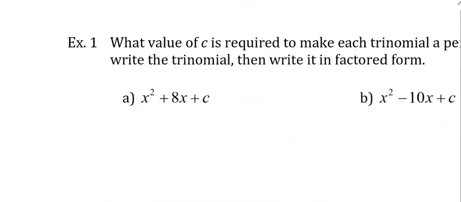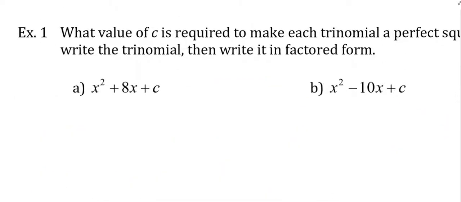So when we go down to this question here, what's the value of C that would turn this into a perfect square trinomial? So that the same number adds to itself to give me the 8 and then multiplies itself to give me some other value. Understand what this is asking? Does anybody think they know what number it is?